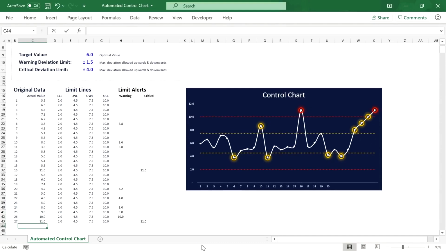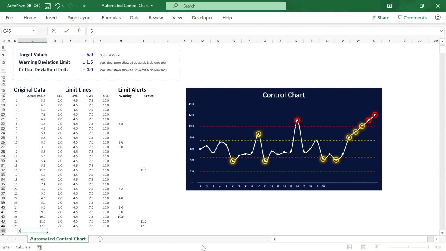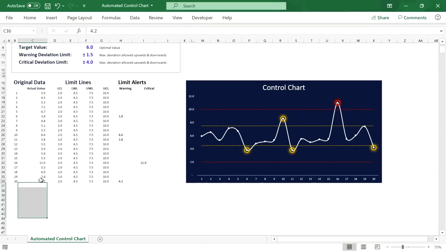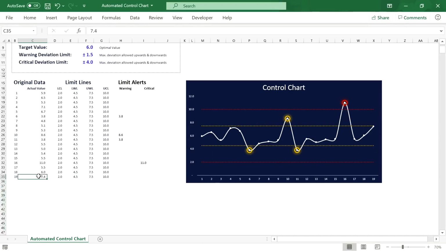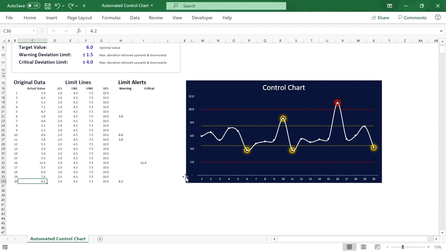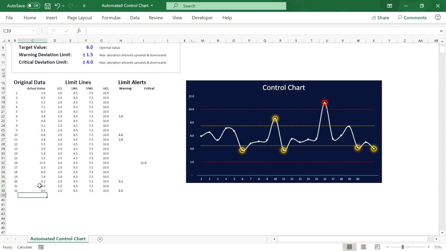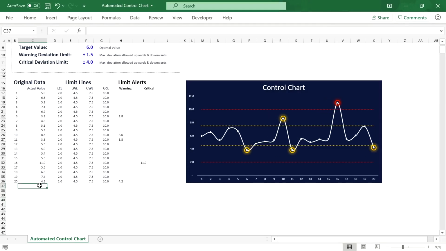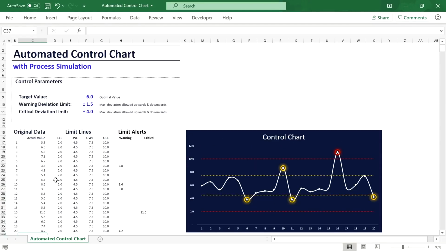So we finished the first 2 parts of this tutorial, and now we are at a stage where you could just enter your data manually, or you could also fill in some real-time data here, and everything would work perfectly. But what's also really interesting and useful is doing simulations for your data to see what results certain process parameters and control parameters would produce. And ladies and gentlemen, that's exactly what we're gonna do in this 3rd part of the tutorial.